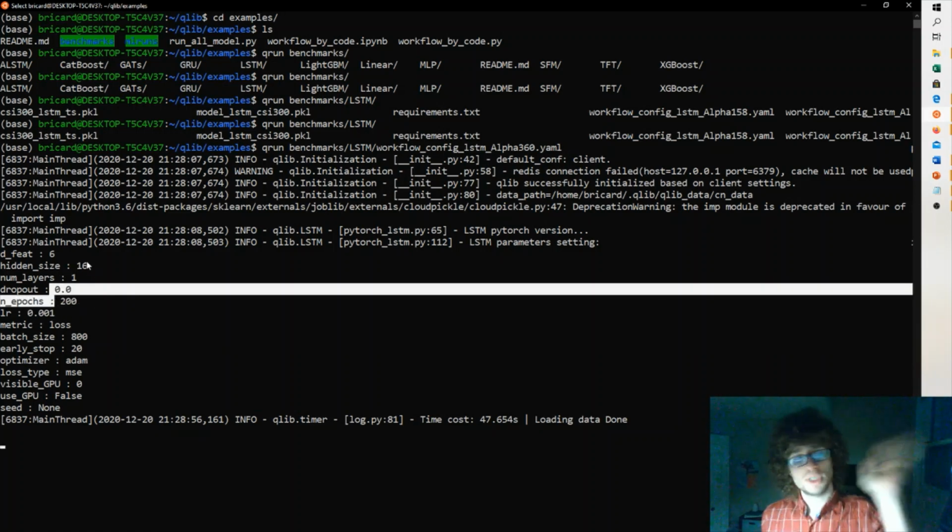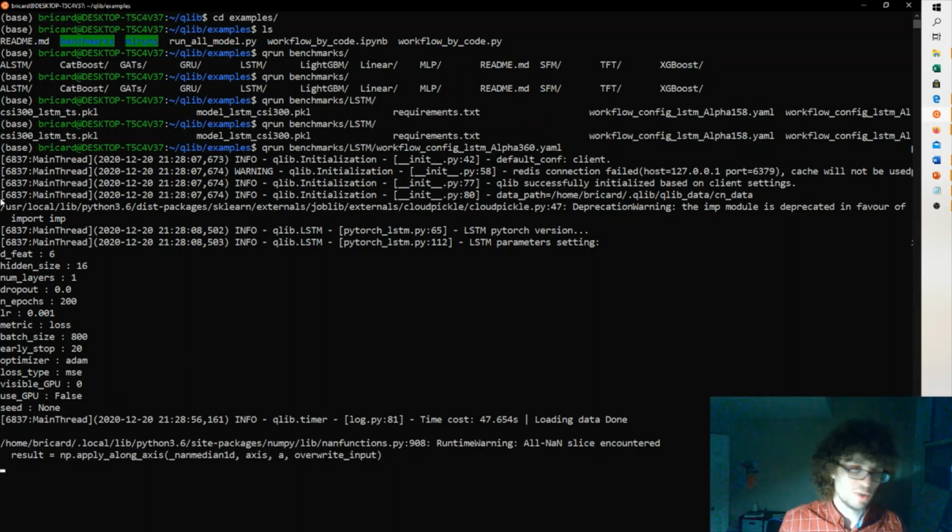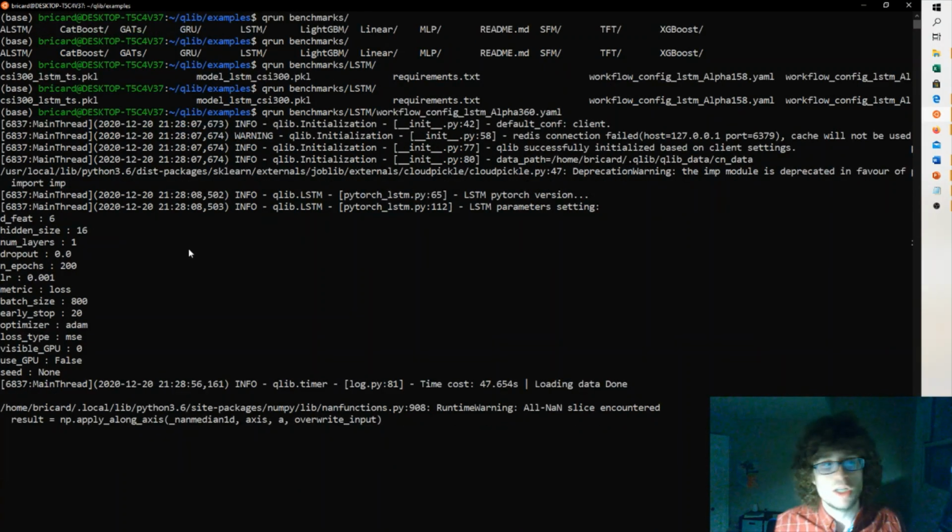If we had a GPU, this wouldn't be a problem to worry about at all. If you have a GPU, consider yourself lucky. I highly recommend you figure out how to use one when you run your models. It's not entirely necessary because you can just wait forever with a CPU, but if you're going to be training a lot of these models, you really want a GPU. It'll make it, no lie, literally 100 times faster. And if you find yourself waiting for a lot of things, it's just going to be better. Again, this is one layer with 16 hidden size. That's a tiny model, and it's still going to take forever to calculate because we're using a CPU. If we had a GPU, it wouldn't be as bad.